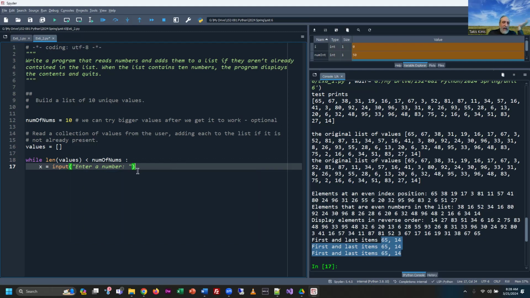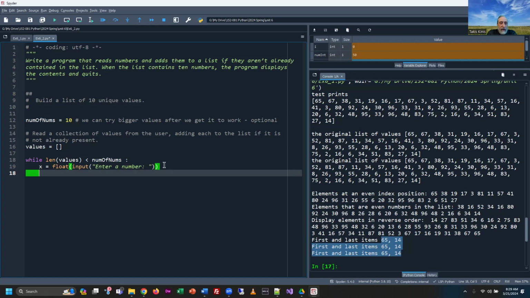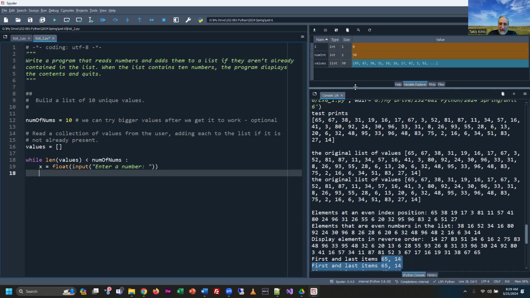Now, that'll capture it as a string. We had this conversation before. Do we want it to be a string or do we want it to be a number? We definitely want it to be a number, but do we want it to be a regular integer or a floating point number? The prompt is vague, so they could type a floating point number. So I would contend that we want to convert this to a float to be on the safe side. They could type an integer, that'll be fine. They could type a floating point, we'll be fine either way. So now we need to check the number that they just entered. Is that already in the list?